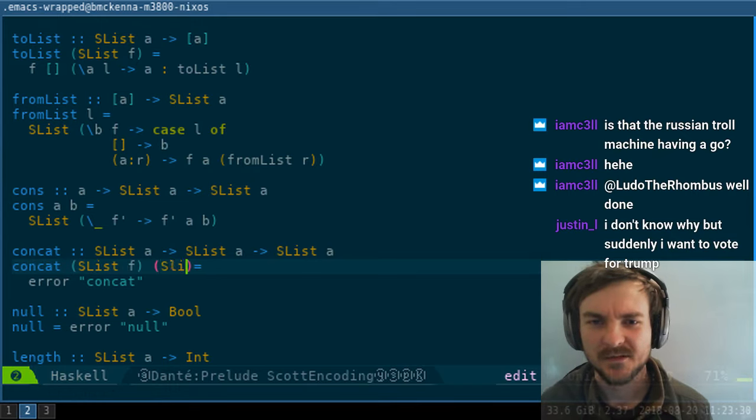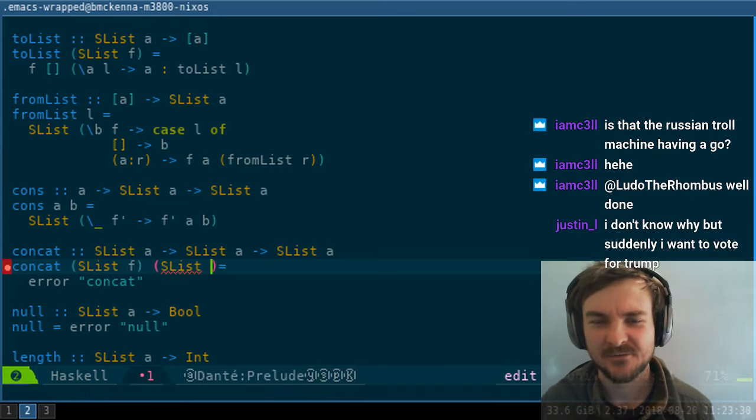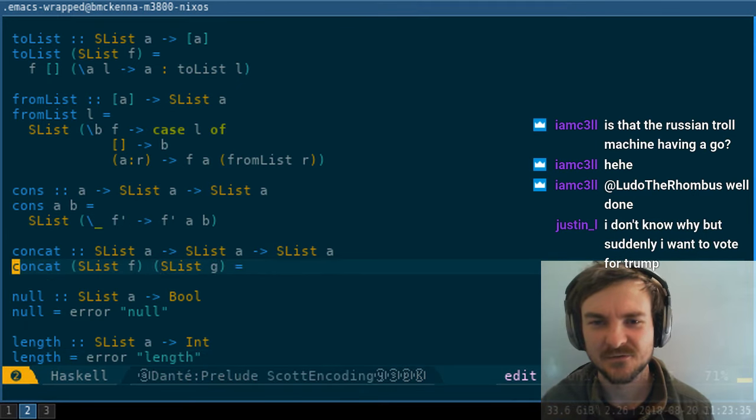We've got, oh, this is going to be good. We've got an S, we've got an F and a G in scope. We've got two functions in scope. This one's going to be good.